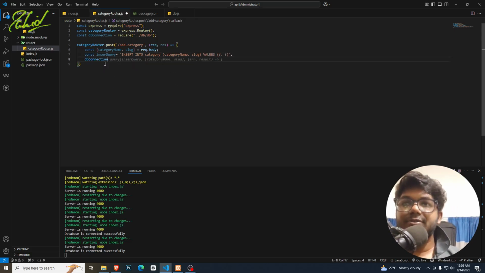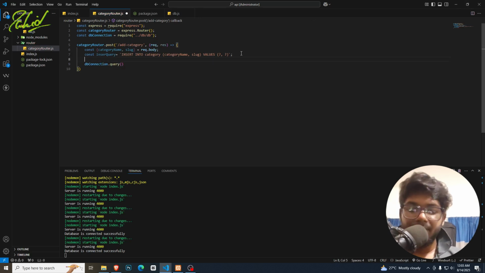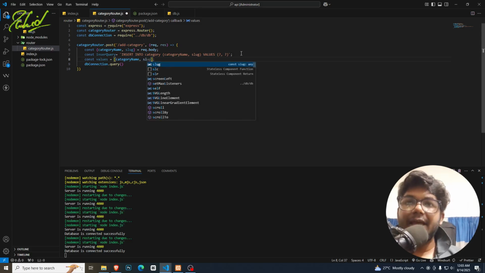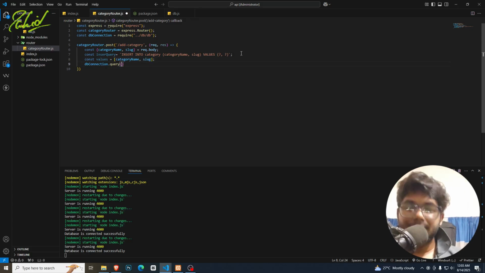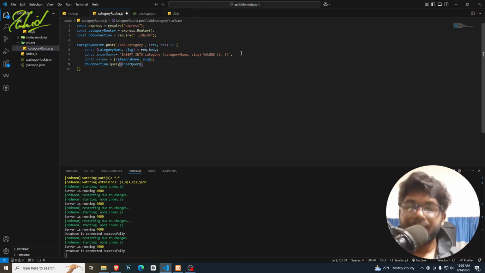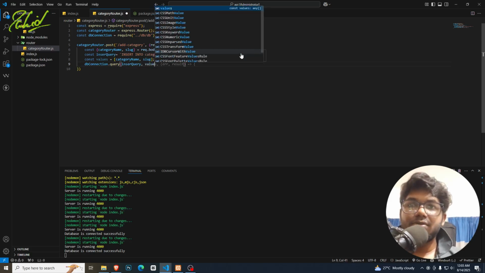So db connection dot query, insert query. We have to create another thing here. Const values is equal to category name, flag. So here we need insert query, then values.